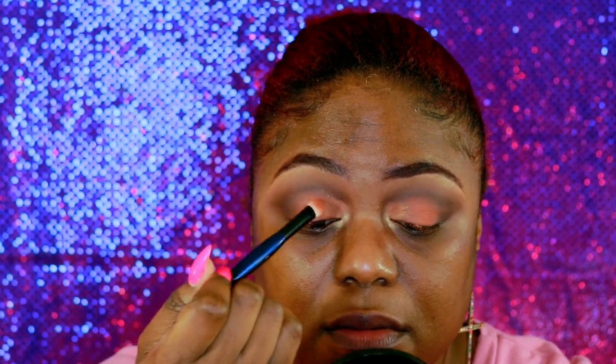Oh. Nice. Nice soft shader brush. Picks up mattes and can pick up a shimmer. That's all I want. So let me put the base and stuff back on. Let me put on my base. Come back and we'll finish the lower lash and we can talk about these brushes.